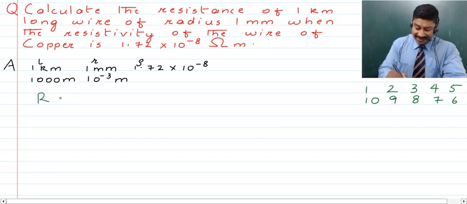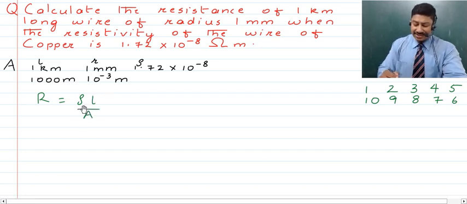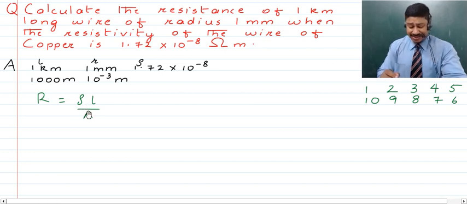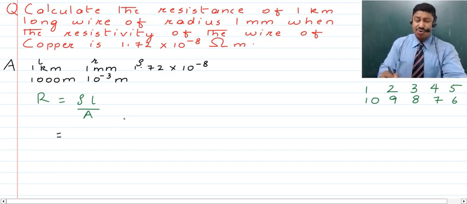of resistance, capital R, the resistance, is equal to rho L upon A, where here children, rho is the resistivity, right, or the specific resistance, L is the length of the wire, and A is the area of cross section. So here children, what we'll do is, now we'll keep the value of the different constants and find out the value of this 1 kilometer long resistance wire of copper.